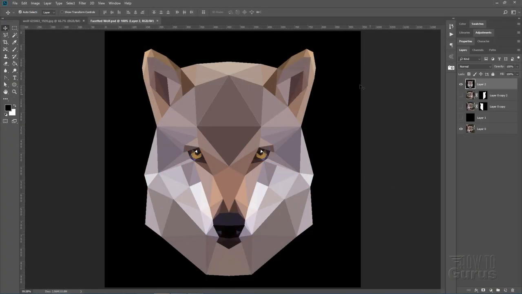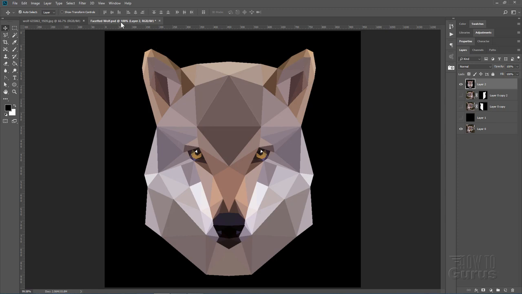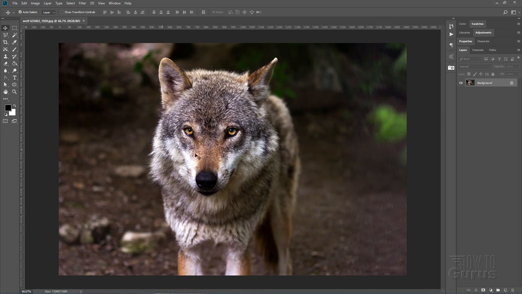This Photoshop low poly art effect is actually very straightforward, very easy to do. It just takes knowing a few tricks to get this thing right. Now, we'll be basing this on a photograph, as you can see right down there. Let's go ahead and get to that photograph. I'll just close this down. No need to save that, already been saved. Here's the original photograph. Now you can download this from my website. There's a link for downloads in the description.